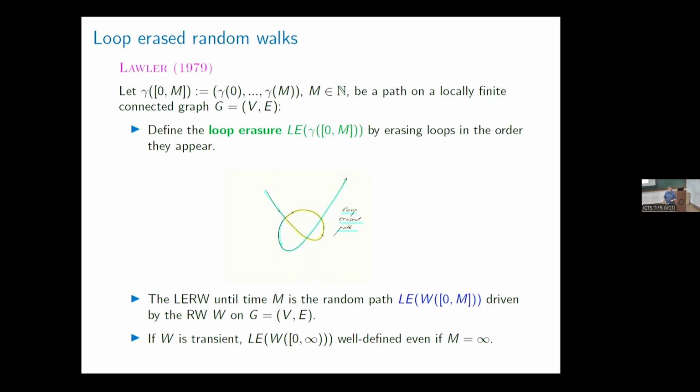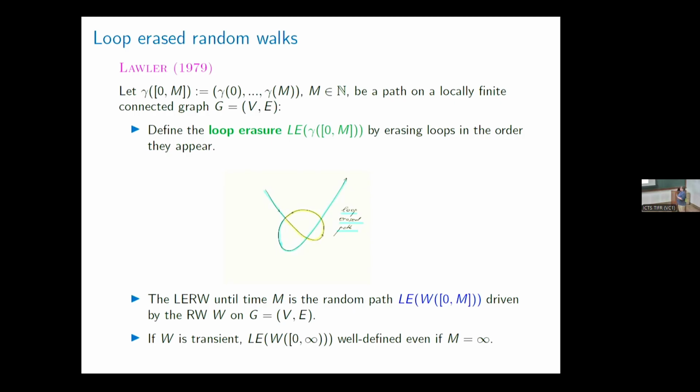Both models have in common that they create paths which do not have loops. And self-avoiding random walk is very difficult to study, so they thought maybe they do a bit of a lighter version, namely the loop-erased version, in order to approach the self-avoiding random walk. This motivation failed because the models are quite different. But anyway, this is still a very interesting model which yields a lot of results.